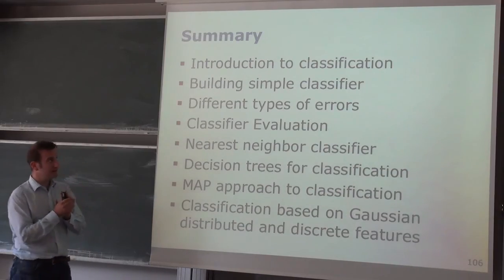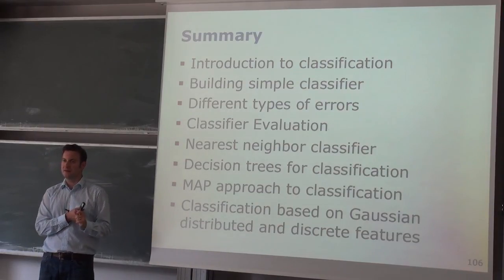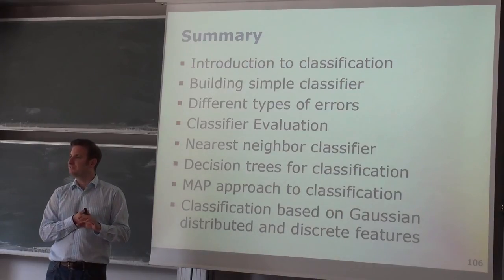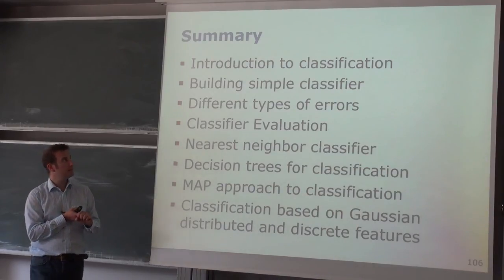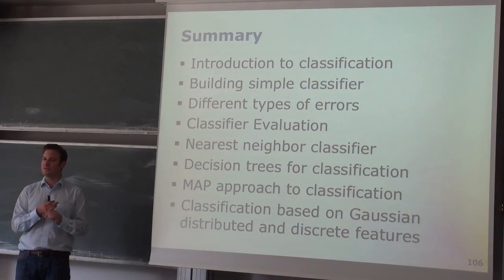What have we done? We've done an introduction to classification. We started with that 2 days ago. What you should know is how to build a simple classifier. What is important in classification? How to evaluate a classifier? What are different types of errors that I see? What does generalization mean?